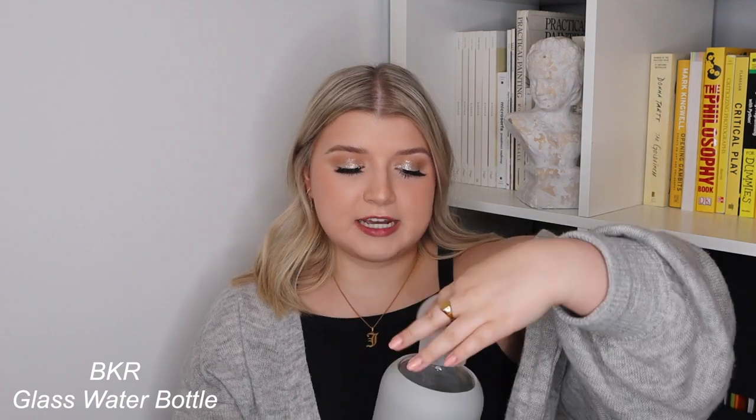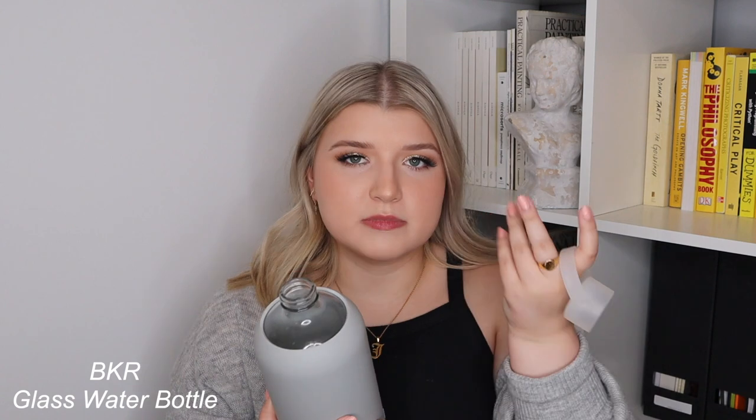You definitely don't need to pick up this one. There's plenty and plenty of water bottles out there that don't contain straws. But I really liked this one because it has a really small opening. So it's comparable to a pop bottle or a plastic water bottle. It's just super easy to drink out of. Most open lid water bottles are so huge that I feel like I'm splashing myself in the face, which I'm not a fan of.